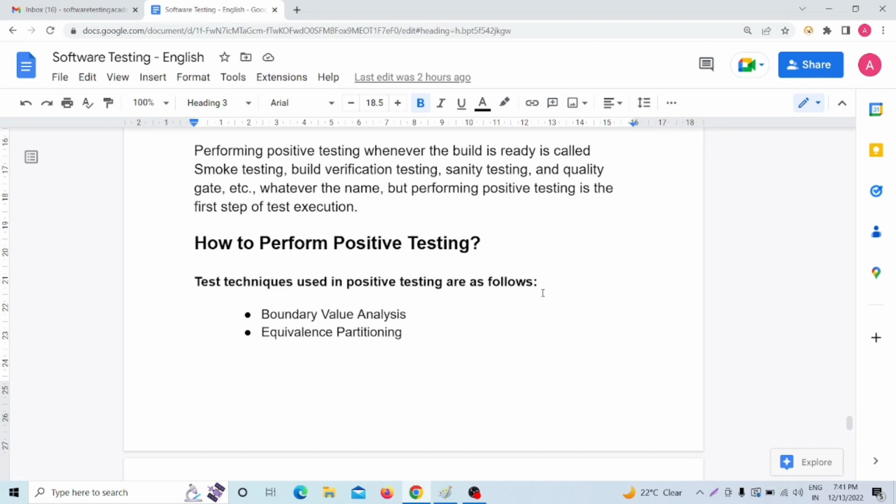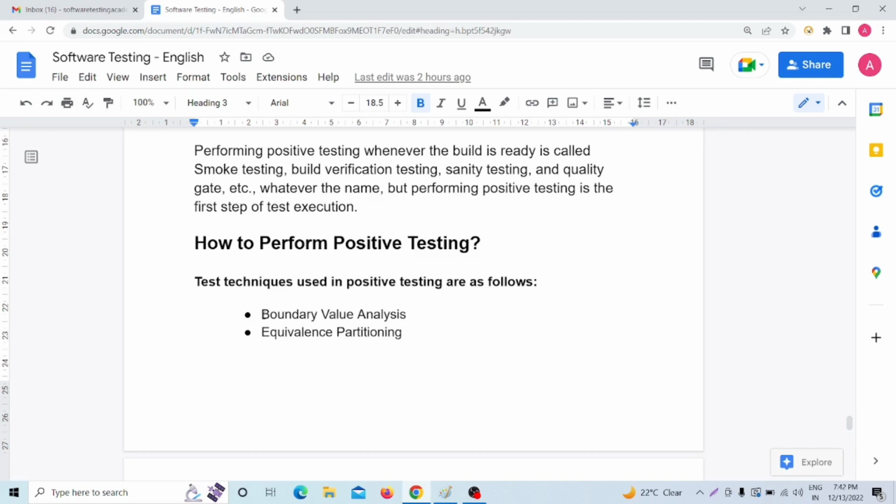There will be another separate video on this, which is also called a black box testing technique. Whenever I make a video on black box testing, I will give you a detailed explanation about boundary value analysis and equivalence partitioning. These are two very important interview questions. Don't worry, guys. In my upcoming videos I will explain in detail what boundary value analysis and equivalence partitioning are, when we use them and why. I will explain everything.